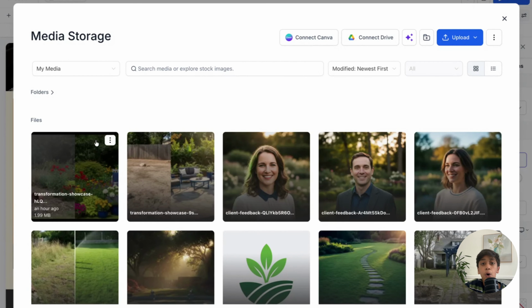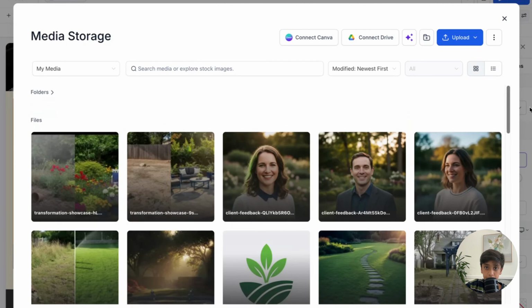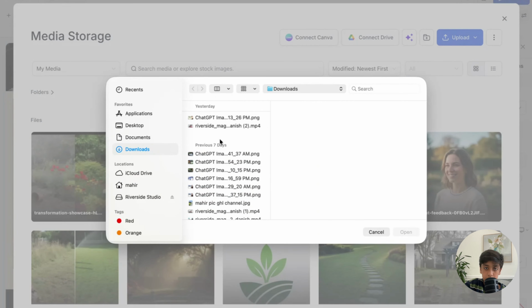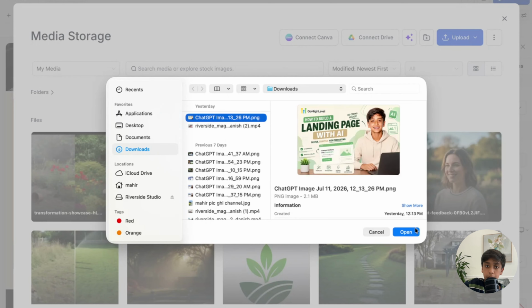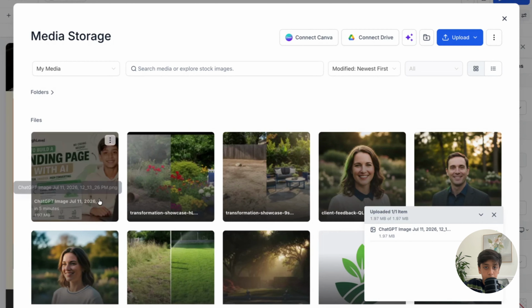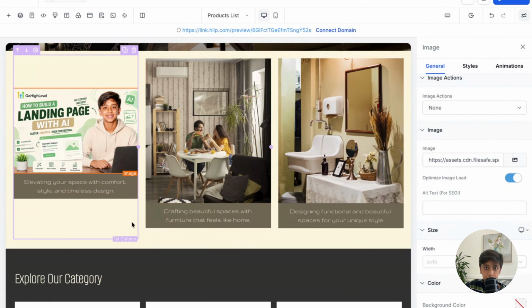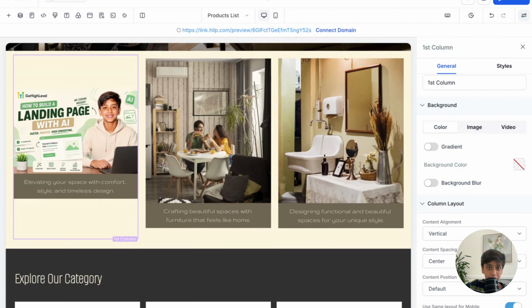Now, if you already uploaded the picture you want, you're going to select from here. But for example, let's say I made the picture in Canva. I need to upload it from there, and then go to upload file and select it from here. So for example, let's just take any of my thumbnail pictures. So let's do open, and then it opens this. Now, what you've got to do is just click this and do insert media. So now, as you can see, my thumbnail picture came up instead of that.